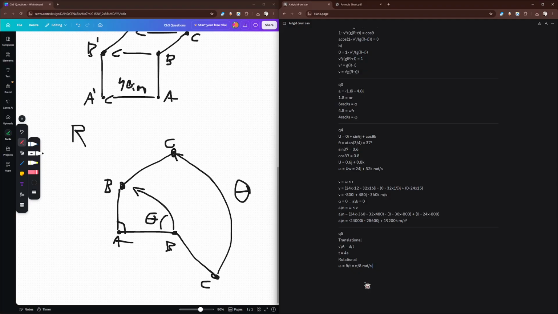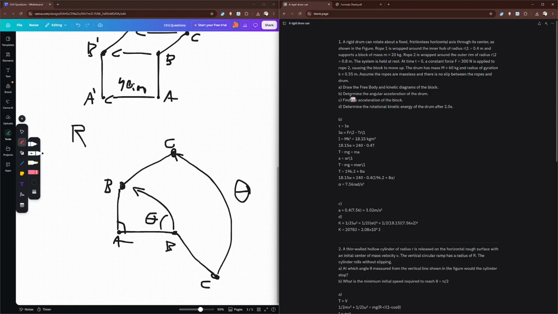Now, plugging this into our calculator to get an exact number, pi over 8 is equal to 0.393 radians per second as our average rotational angular velocity. And that is that question. That's how you solve that question. And those are all the problems I have for chapter 11. There was also this problem here, which touched on chapter 12 content.